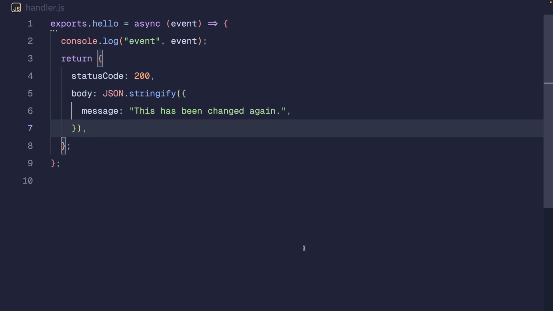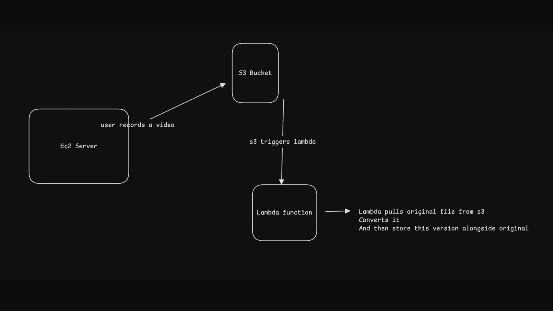The challenge was that people use different kinds of browsers. For example, somebody can use Chrome, somebody can use Safari, and somebody can use mobile versions of these browsers. Depending on which browser they used to record, we were storing that video inside an S3 bucket, and then we had to show and render these videos somewhere else.